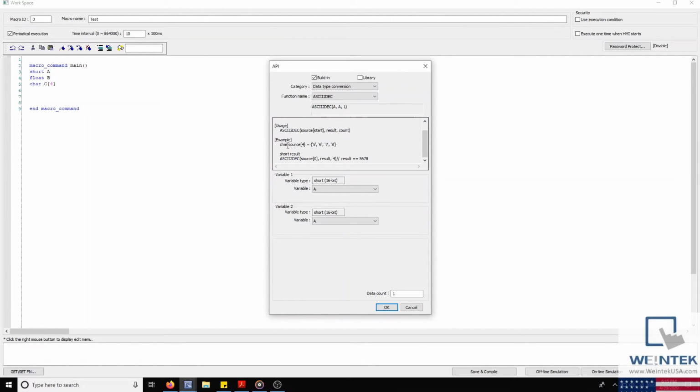And looking at our example, we can see that the general format of our function's parameters is to list our character data first, and then our numeric data, followed by the array size of our character variable. For our numeric variable, I've chosen our short variable, but I could have used this function with our float variable too.